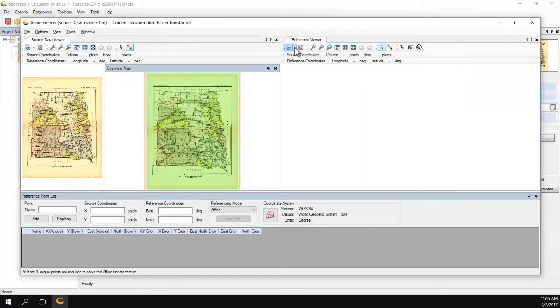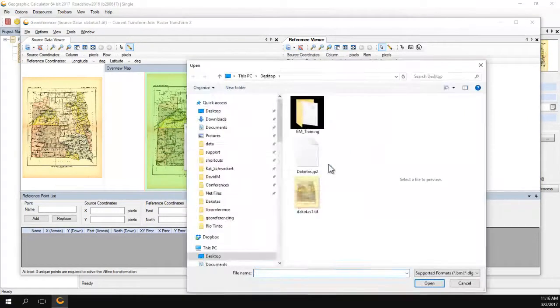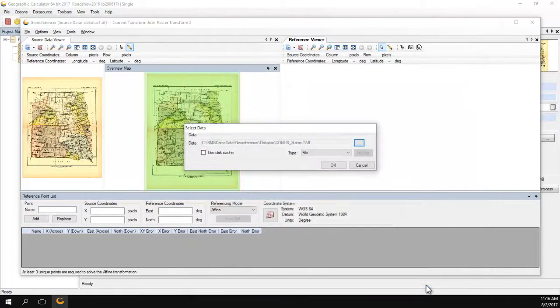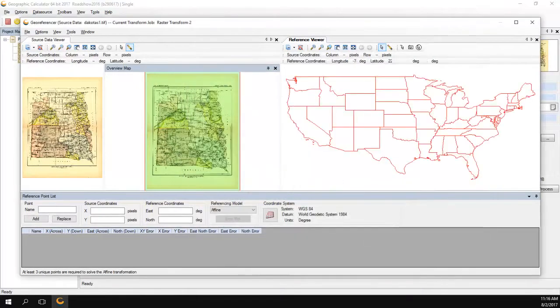and we're going to add some data to our right side map here. So I have some state boundaries here in geographic coordinates. These are in WGS84. This happens to be a MapInfo TAB file, but any of the vector formats supported I could have loaded in here.